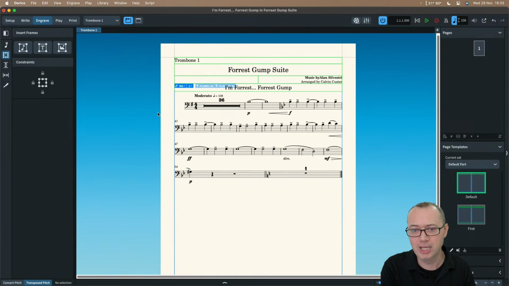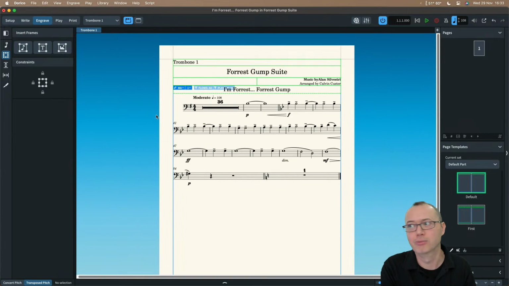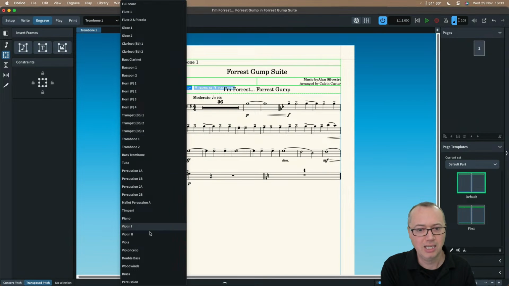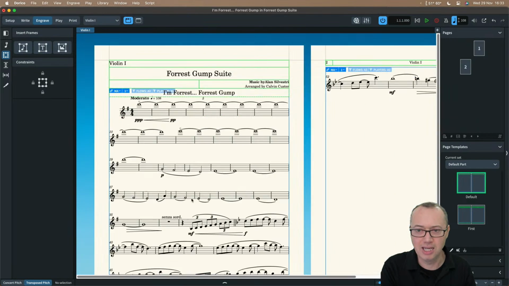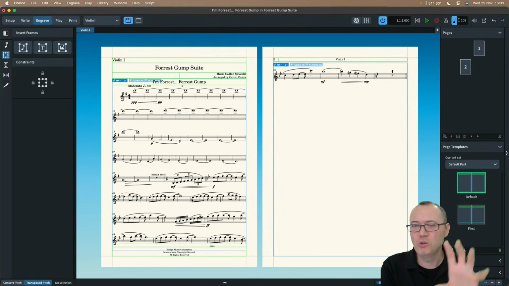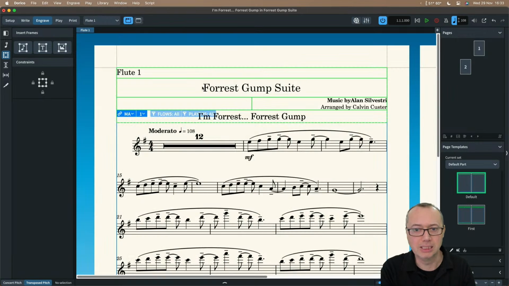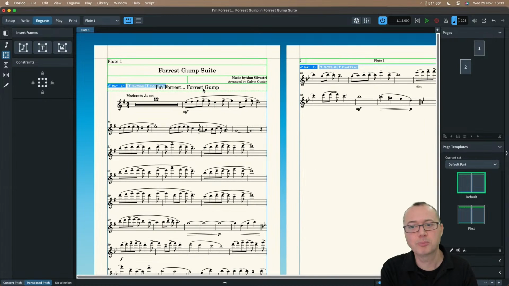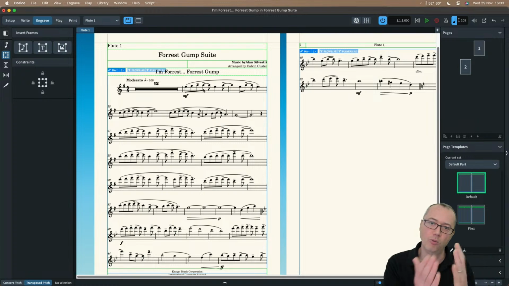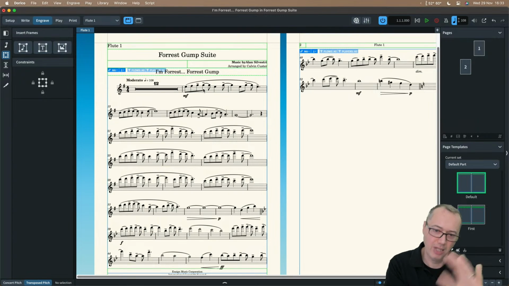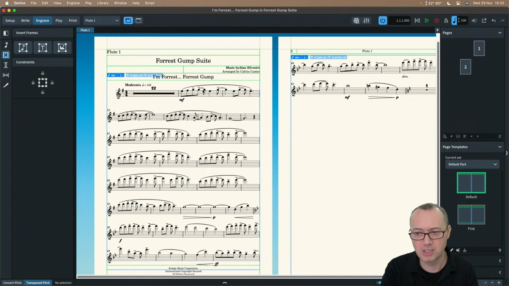Now this kind of page, you're not going to need a title page on that one. It's fine. And some of these others, let's check the violins. You could adjust that and make it all fit on one page. If we want to do a session on that, then no problem, but we could make that fit on one page anyway. Let's try the flute. Let's presume this one we can't get onto one page, so we're going to add a title page so that when it's a foldable thing, then it will work. So let's presume we want a title page on this one. So I want to make a title page.